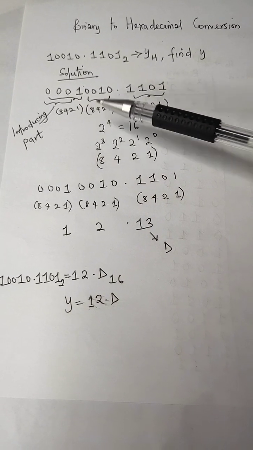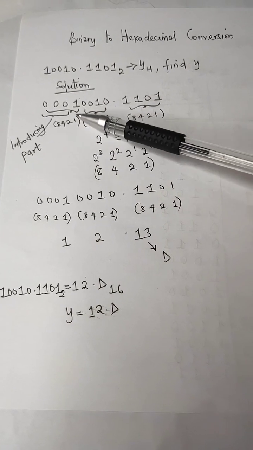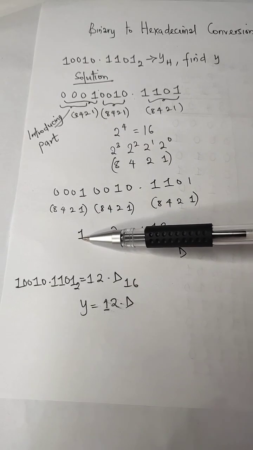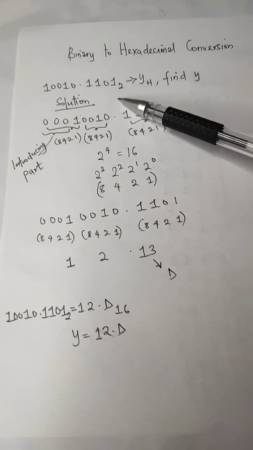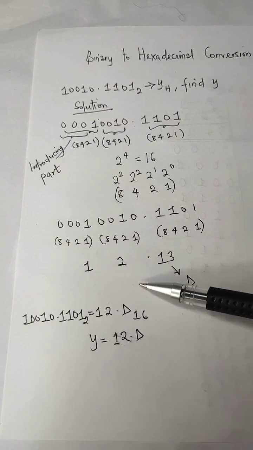In this place we have only 2 that is on, so we wrote 2 here. In this one we have 1 here, so we will write 1 here. So at the end of the day, this given value is going to be 12D.